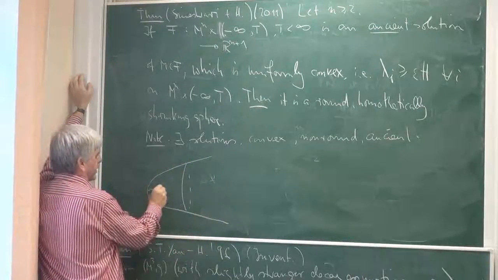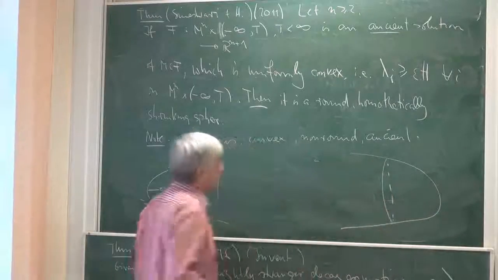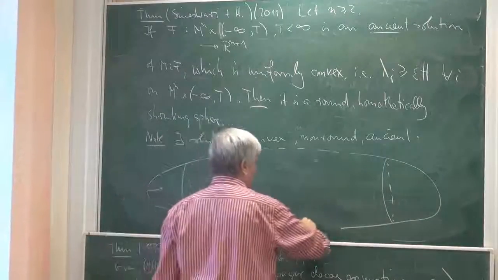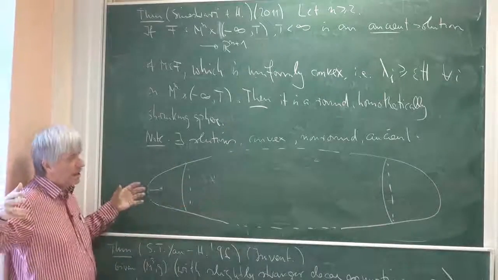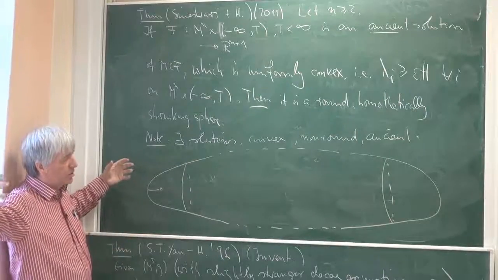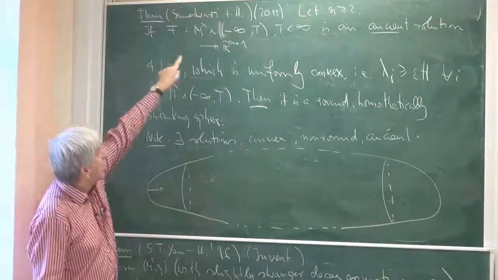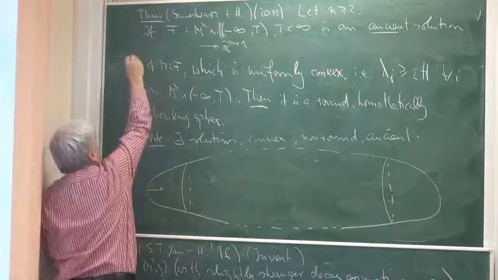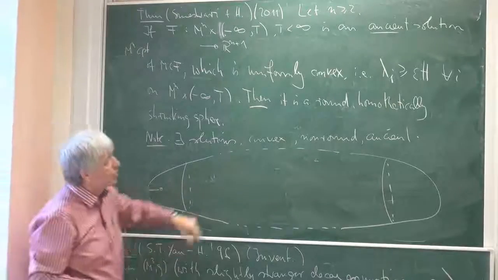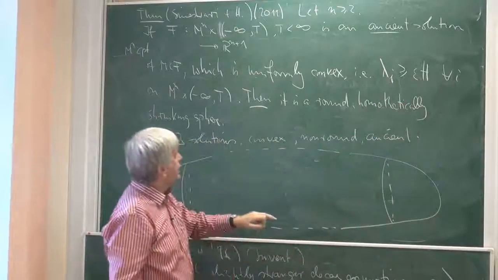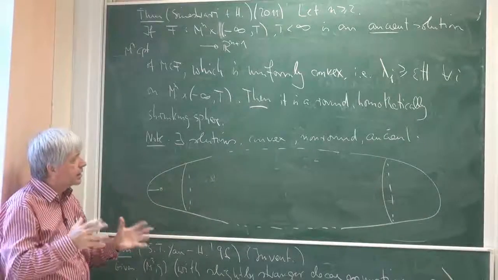There were these translating things, and you can take two of them and sort of glue them together. And as time tends to minus infinity, it looks just like these two things glued together at infinity. They're on a collision course coming from infinity, but for each time it's a compact convex surface, so you get a solution for all times. Mn here is compact, of course. So we have a convex solution which exists for all time, but of course it violates this. In other words, the sphere somehow is rigid. If it exists for all time and it's uniformly convex, then there is only the sphere. There's nothing else.